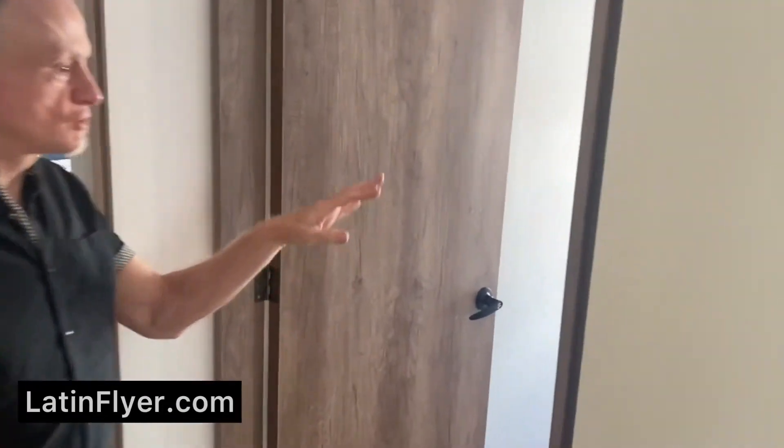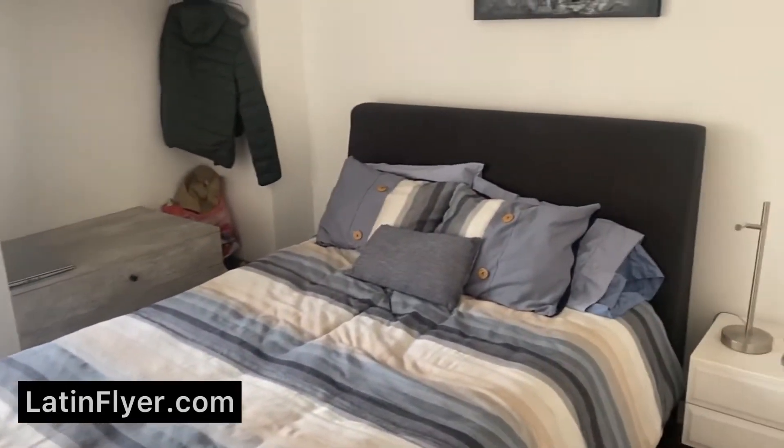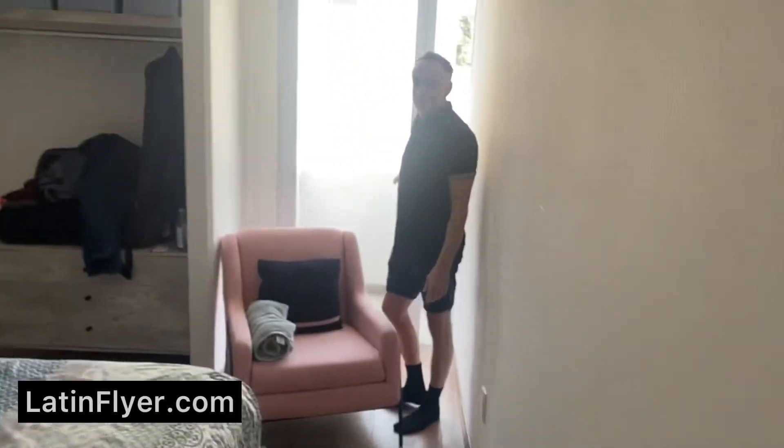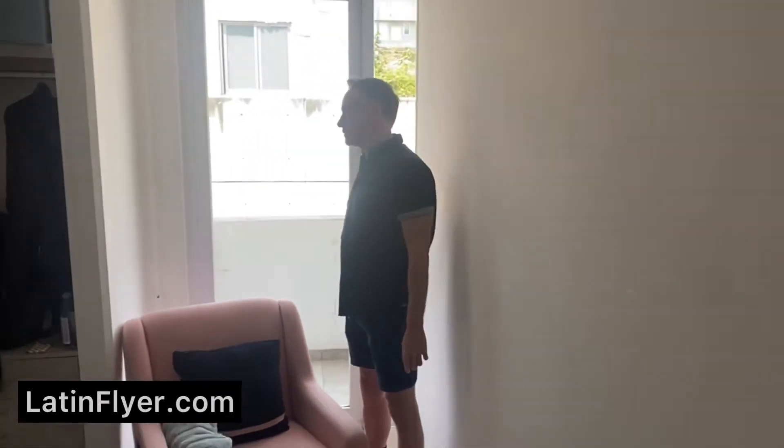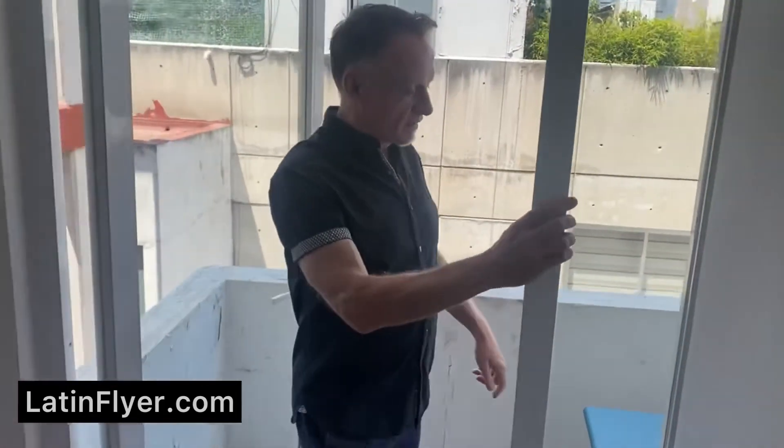This is the smaller bedroom — Mark Porter's bedroom. The colors are nice; the bedspread and the pillows all go well together. The master bedroom is a little bit larger, of course, and it has a nice bonus of a little balcony where you can have coffee or hang out. There's a lot of natural light that comes in here too, and it's nice at the end of the day with the sunset. It's a nice place to hang out.